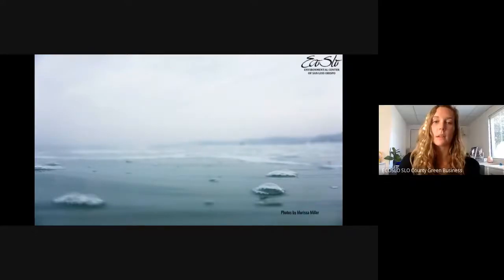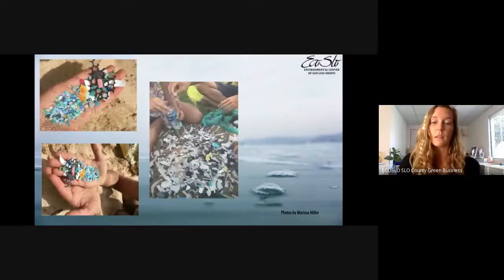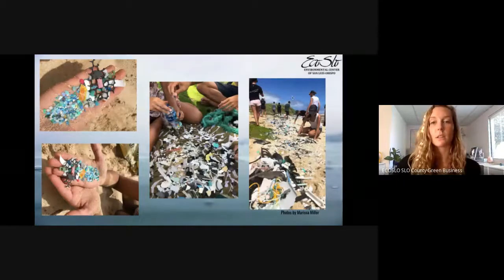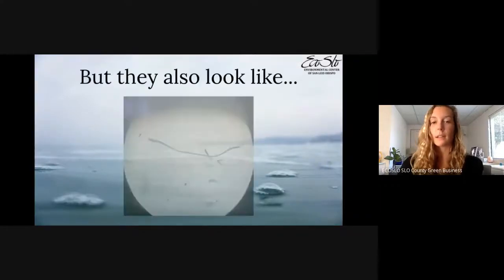Here are more photos taken by my friend Marissa in Hawaii. Hawaii is located in the North Pacific Gyre, so a lot of plastic accumulates on its beaches — these circular ocean currents congregate plastic and deposit it on beaches around Hawaii. You can see this is actually reality on a lot of places in Hawaii. They can be very small, as shown on her hand in the left picture, but can also be larger pieces of plastic.